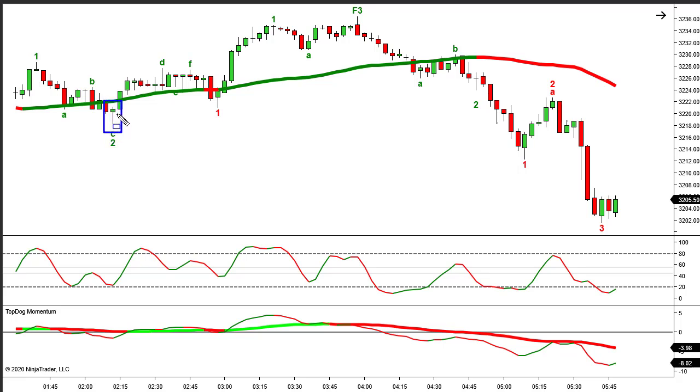It is a real body, open and closed near the high of the bar, and then a long wick toward the bottom. And what that literally means is, if we take that all the way over here, look at these prices, that means the action was rejected. These price levels were rejected. In other words, going down low, a lot of demand came in during this time, and so the lower prices were rejected. In other words, people wanting to sell. Nope, the buyers came in, and it opened and closed near the high.